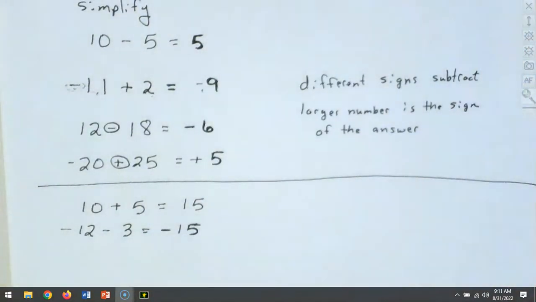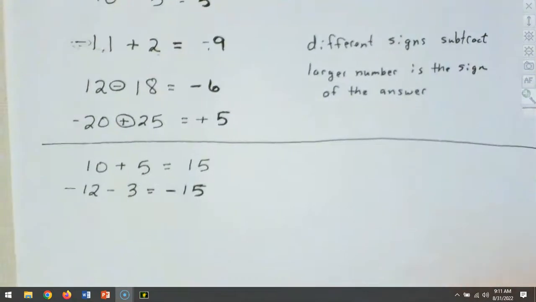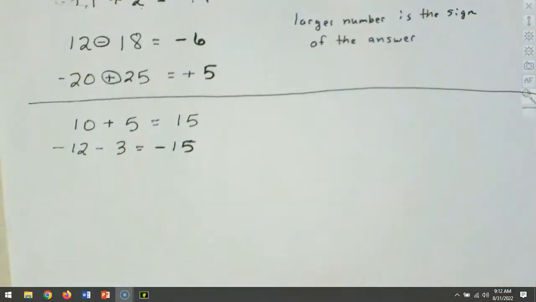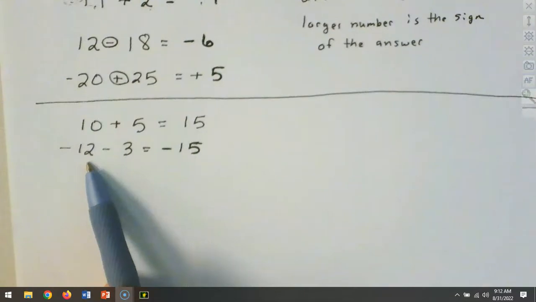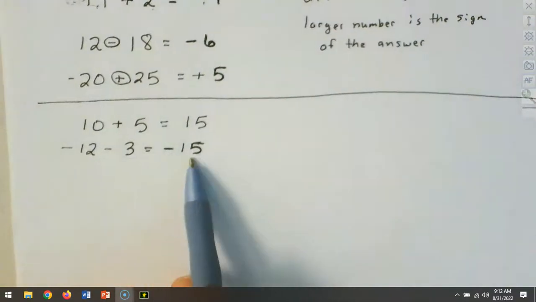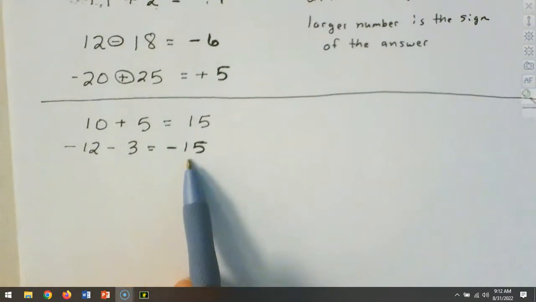Now, here's how I can explain it with money. Let's say my account is overdrawn by $12. So I have a negative $12 balance. And I go buy another $3 item. Once I purchase that $3 item, I actually have a deficit of what now? $15, right? So negative value, we're taking more out of it, makes it a larger negative number.